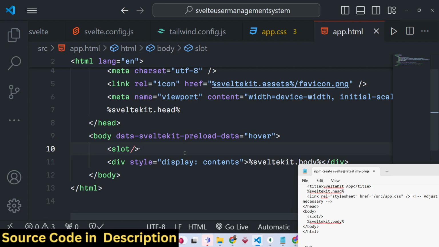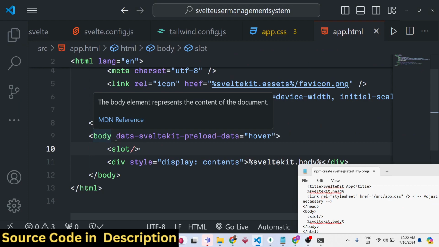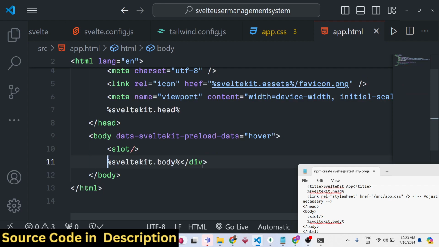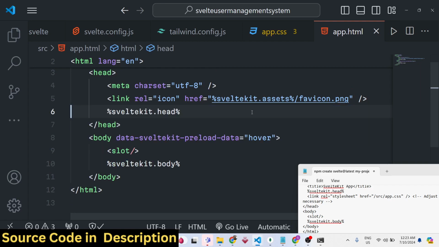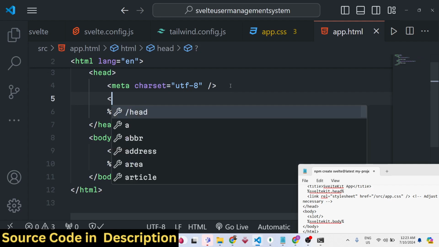There is a concept in slot right here, which basically means that everything which is... you can remove this, and right here after you include the head, you can remove this meta tag, we don't need this, and also this you can give it a title.